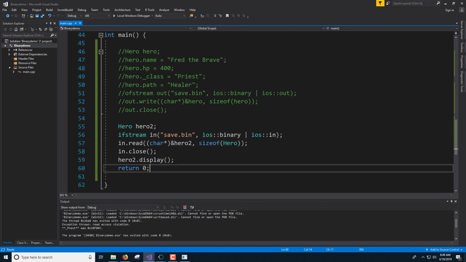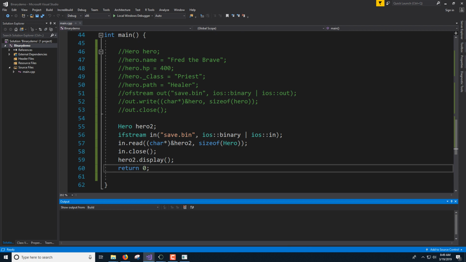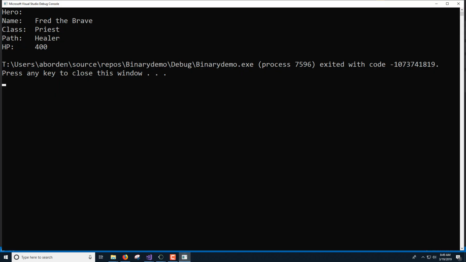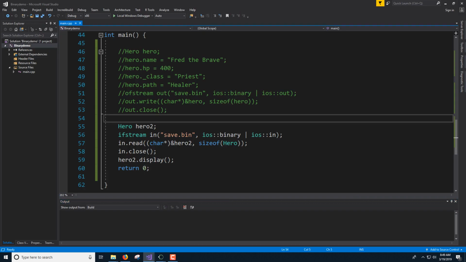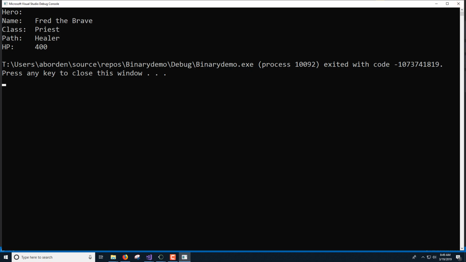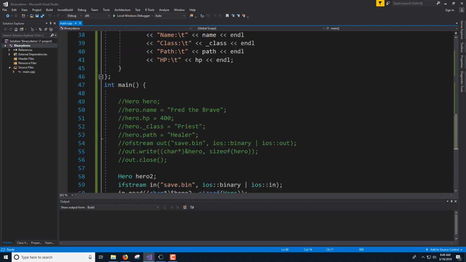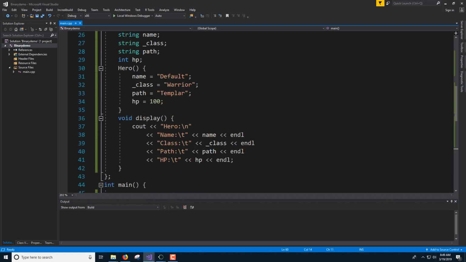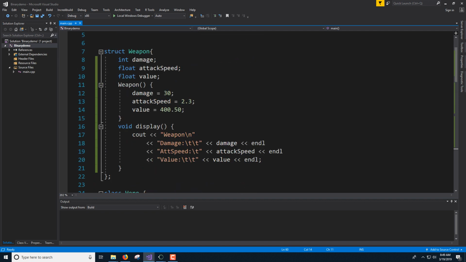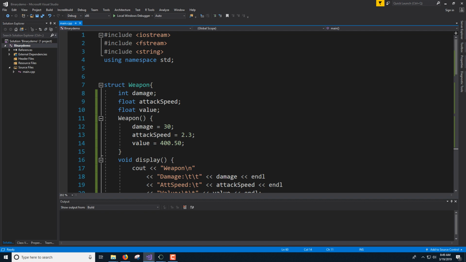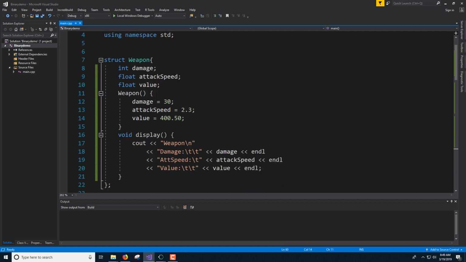Yeah, if I do a Control F5, it seems to work just fine. So that works if you're not running in debug mode. I'm not sure why it crashes in debug mode.